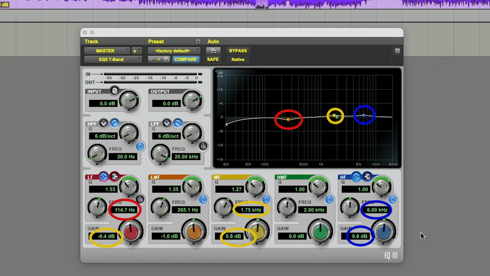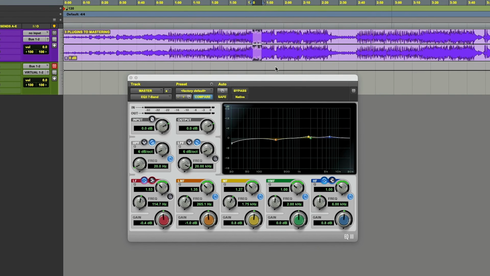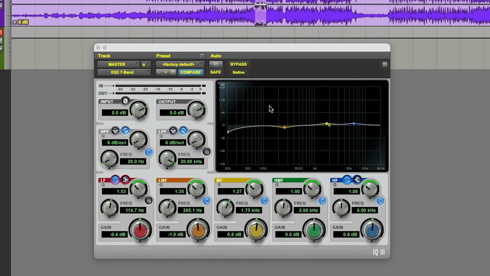Now, when mastering a song, it is important to use a transparent EQ because it allows you to make precise adjustments to the frequency balance of the track. It's going to ensure that all the elements of the mix are sitting in the right place, creating a clear and balanced sound that's pleasing to the ear. Now, the stock EQ for Pro Tools is a very transparent EQ, and it's going to allow you to make the adjustments without adding any color or character to the sound. This is important because you want to maintain the integrity of your mix that you've worked really hard on creating during the mixing process.